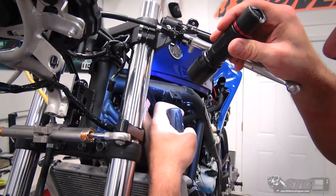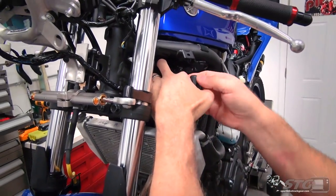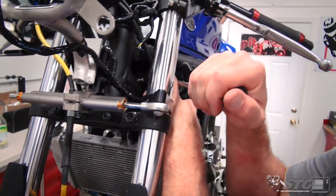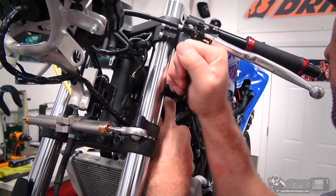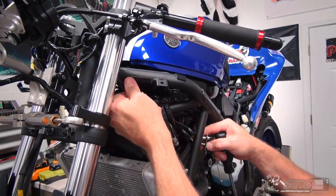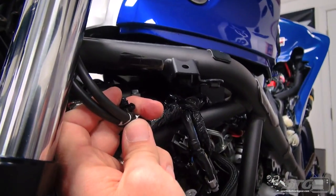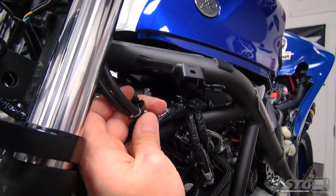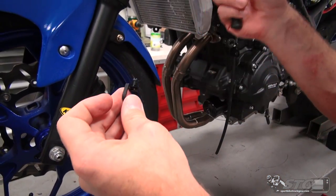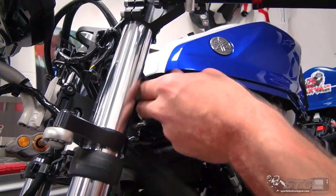I'm going to try and release the Christmas tree clip that's got the cables captured. If you want to release it, you'd have to get a little screwdriver or a pick in there, release the tang and separate it - just like so. So if I do decide the best way to route these cables is to reuse that, it's completely doable. I'll lower the bike down now. We're going to work on it up here at the throttle.